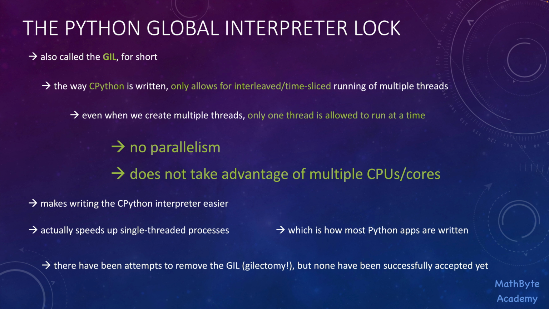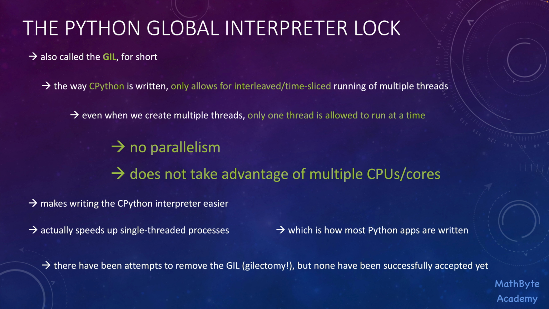And if the GIL was removed, and there have been attempts to remove the GIL, it's been called the gilectomy, but none have been accepted yet. And one of the main reasons why is the performance hit that it basically causes. Because now, if you remove the GIL, you have to make all of Python thread safe. And there's a lot of things that have to happen. And there's context switching, obviously, as well. But that's not as important as all the things that need to be put in place to lock resources so that threads are not stepping over each other. There's a bunch of stuff that needs to happen. And that slows everything down. And so that's why it hasn't been done until now.